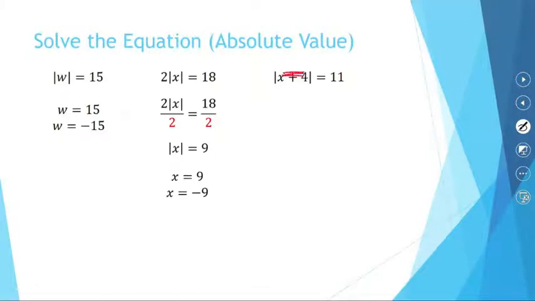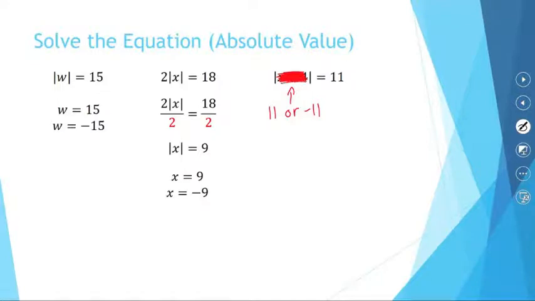Imagine you didn't see what was in here, right? I just covered this up. You don't know what it is. You don't know it's x plus 4. I just said the absolute value of some mystery is 11. Then I would ask you, well, then what should this be? And you would say, okay, well, it must either be 11 or negative 11, right? Because the absolute value of 11 would be 11. Same thing with the absolute value of negative 11.